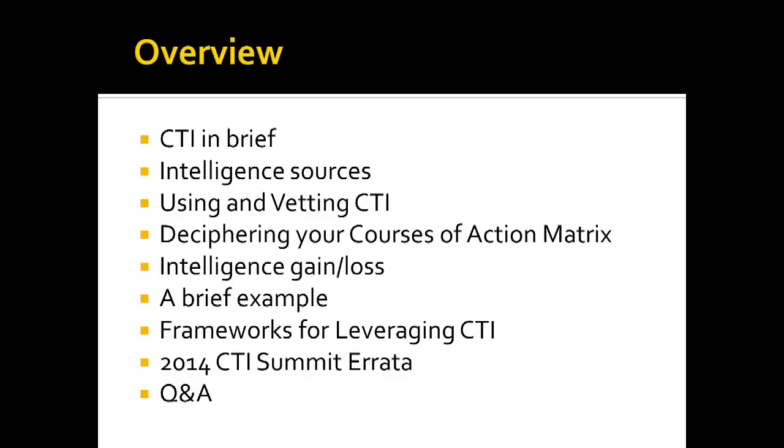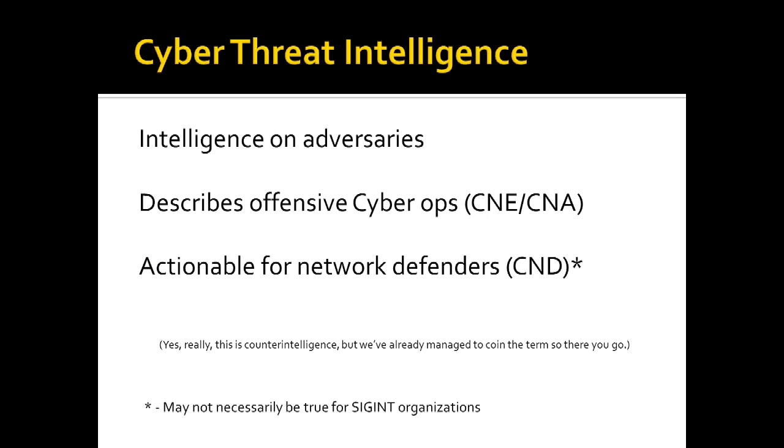I'll give a couple of examples of good and bad cyber threat intel. I'll talk briefly also about frameworks for leveraging cyber threat intelligence. So in other words, what sort of tools are you going to be using to deploy this intelligence? I'll go briefly over some of the things that are exciting me about the 2014 CTI Summit, and then of course Q&A.